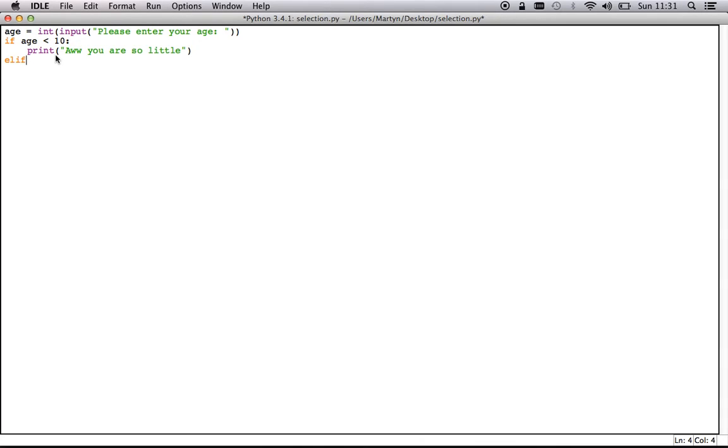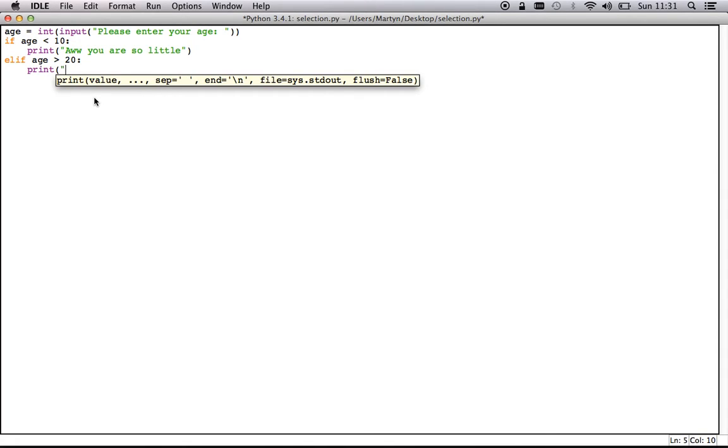So elif age is greater than 20, and you'll get why I'm doing that, leaving that big space in the middle, in a second. Colon, or truth gate, print, wow, you are so old.